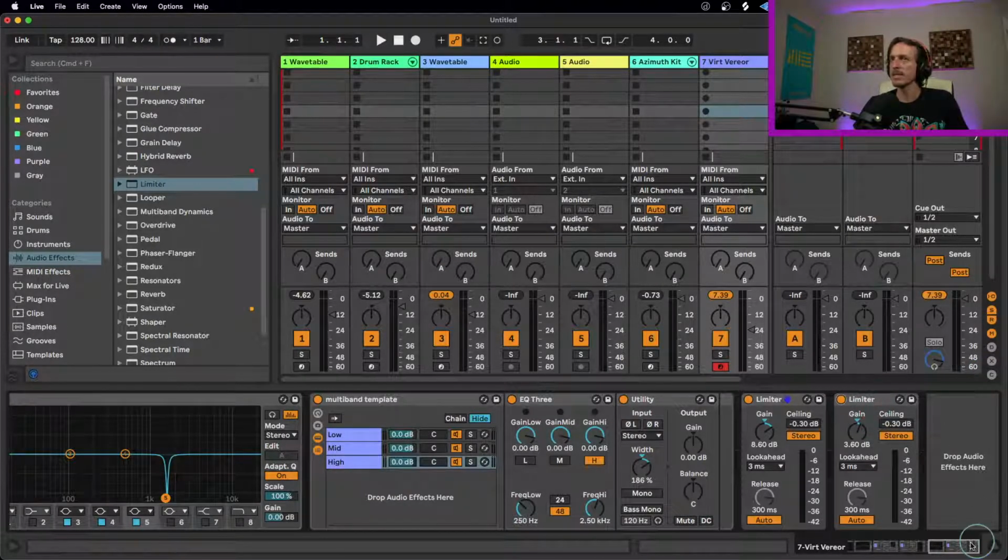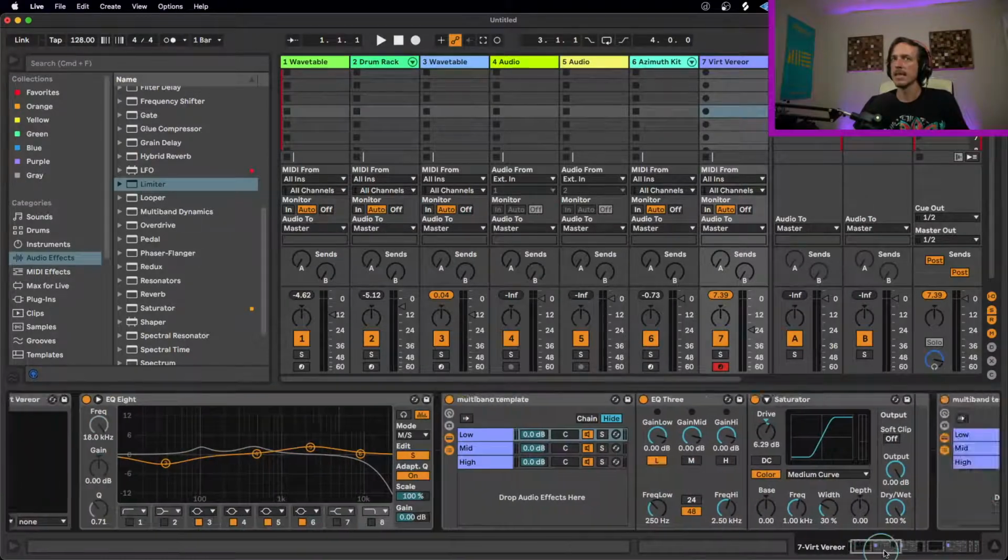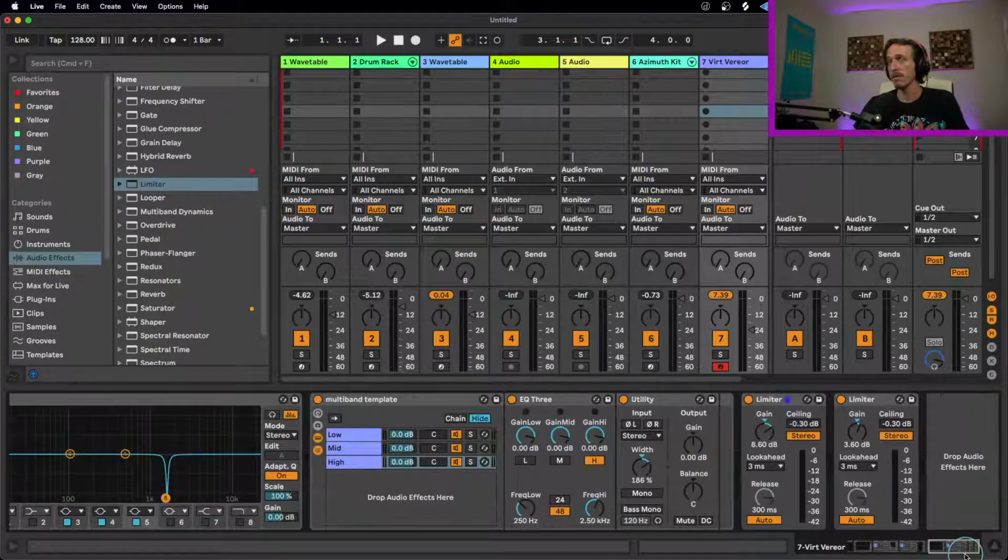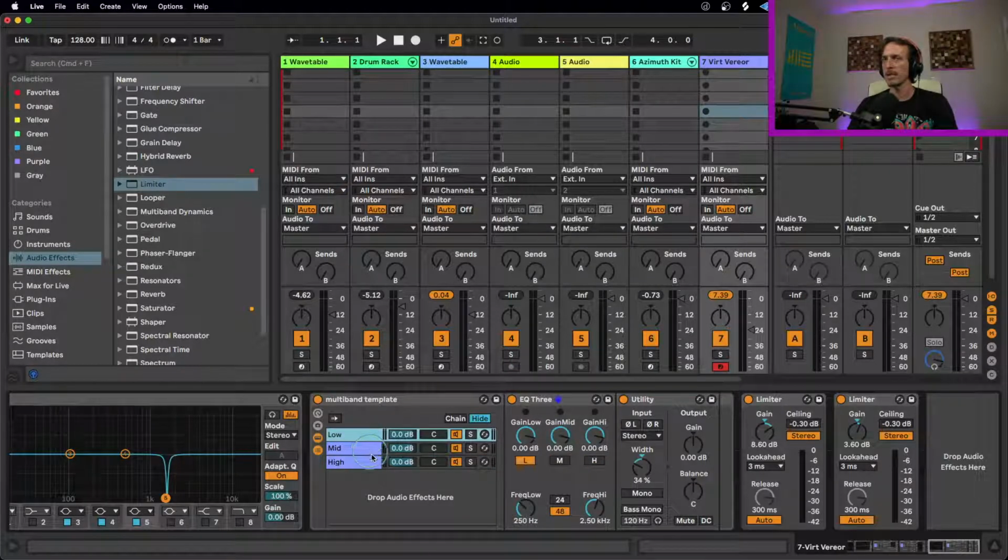So yeah, this mastering chain is actually based off of my Ozone mastering chain. Everything that we can do here, we can do in Ozone. And Ozone's nice because it's a bit more visual. You get more visual feedback in terms of what's happening here. You also get 4 bands for a lot of these instead of 3.